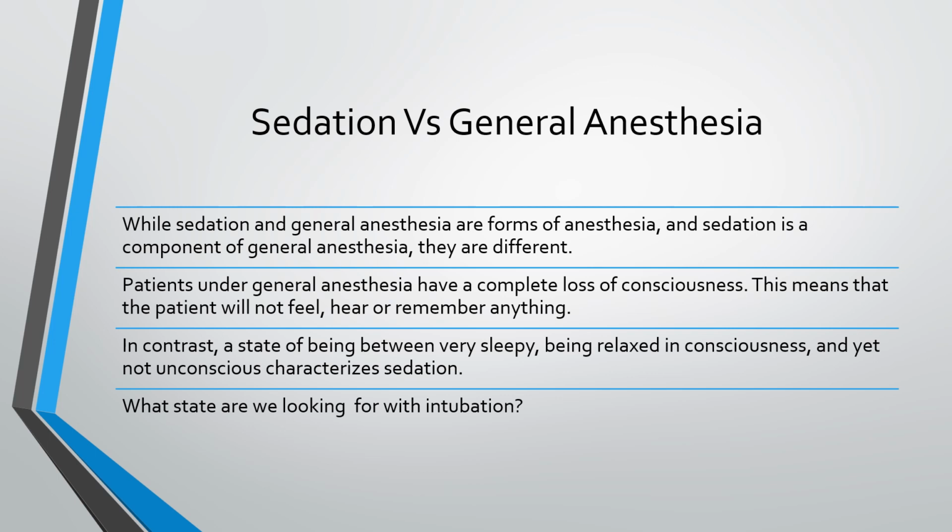So when we talk about what state we're looking for with intubation, for the intubation procedure itself, we're looking for that general anesthetic state. Like what anesthesia does, you guys will see a bunch of them come OR time. And the idea there is to knock them completely unconscious. And we talk about our RASS score, the Richmond Agitation Sedation Score.